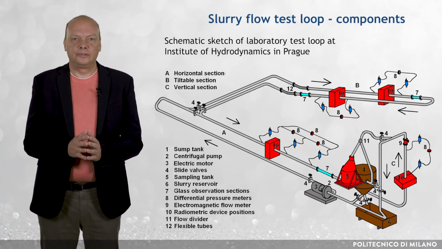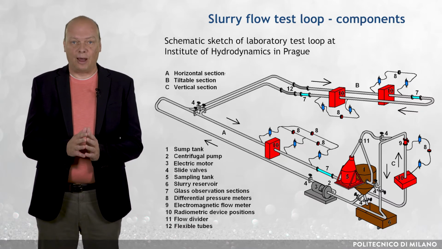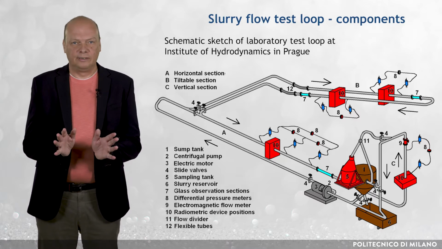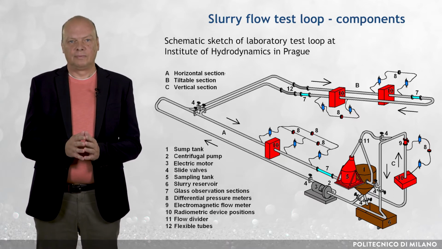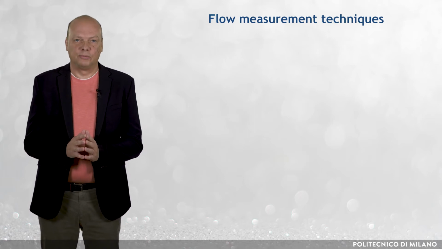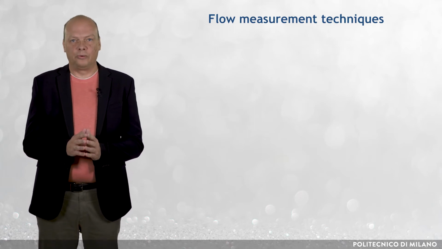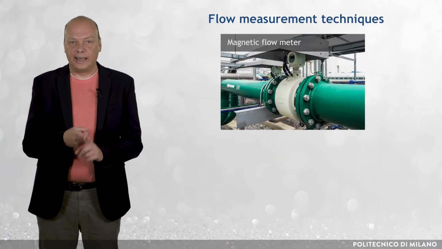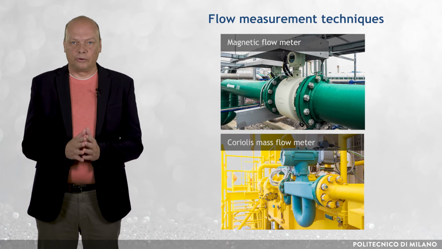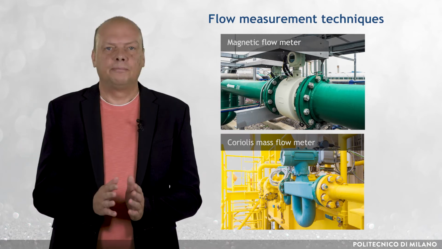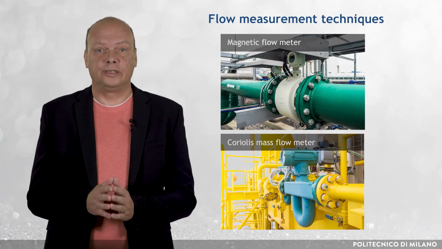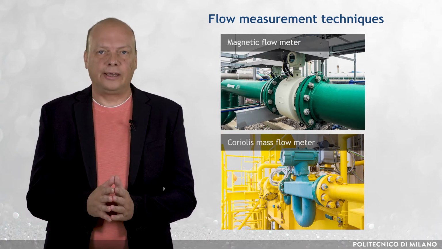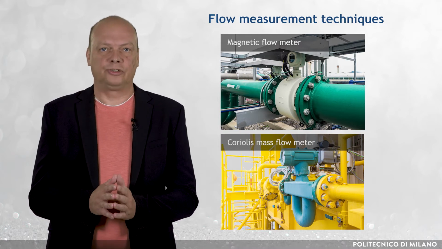Generally, any instrument that includes some form of probe that is immersed into the flow should be avoided in slurry pipe tests. Continuous inline monitoring of slurry flow rate is most commonly accomplished using either a magnetic flow meter or Coriolis flow meter. Magnetic flow meters are non-intrusive. They operate on electromagnetic principles and rely on conductivity of the slurry mixture.